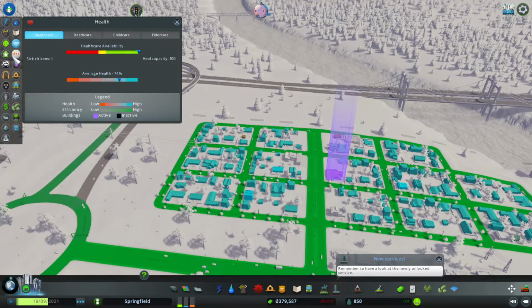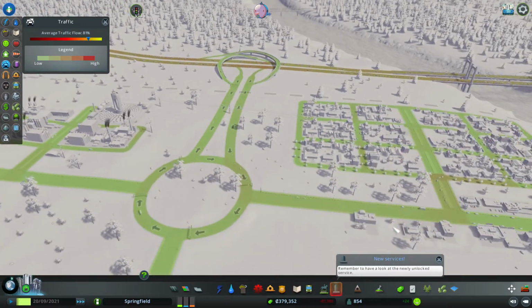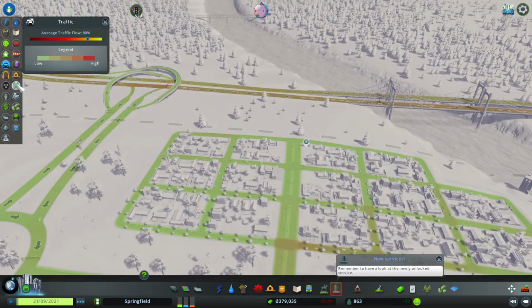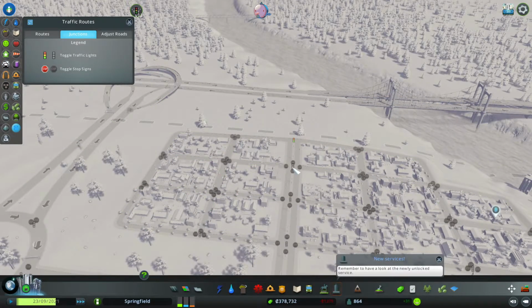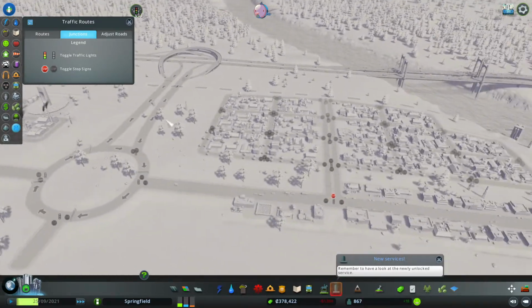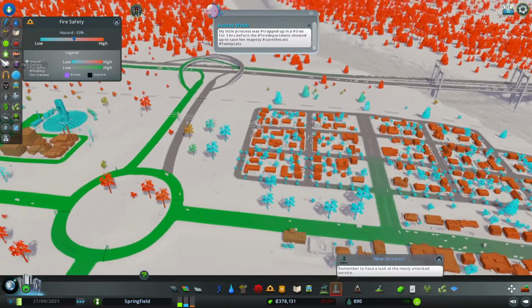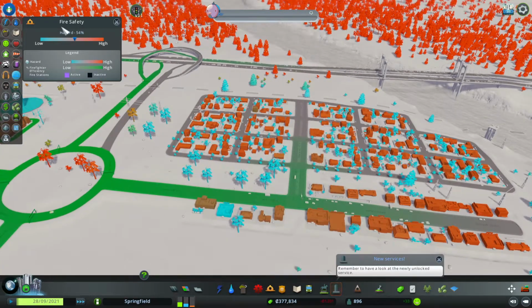So we've got good health coverage. We don't need to worry about that. Our traffic is pretty good at the moment, which is what we want to see. I should actually check how our traffic light issue is. Yep, turn some traffic lights off. We do not need them. Cool. Yep, crime is low. Fire safety is not great. We'll deal with that soon.